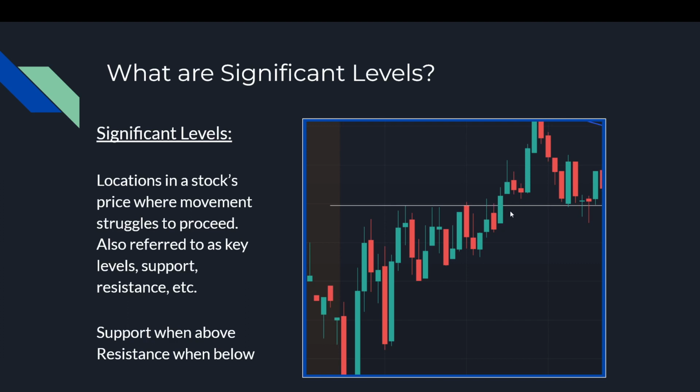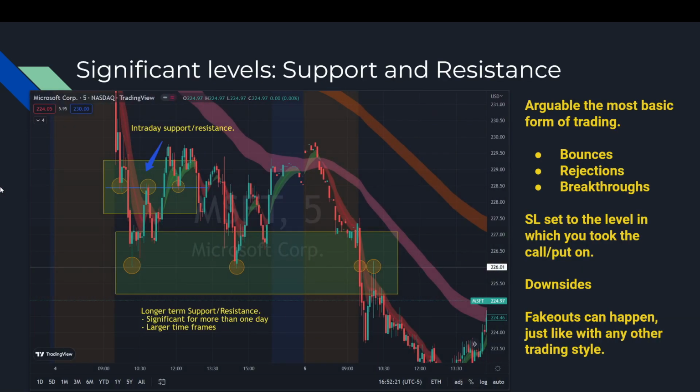This is what you'll be playing here. You're waiting for a candle to close over that resistance. You can play calls and have a price target to whatever the next significant level is. Same with the bottom. You can see tail end to the right over here. It's bouncing off it, and then it pittered out, I believe. So again, these are definitely the most basic form of trading.